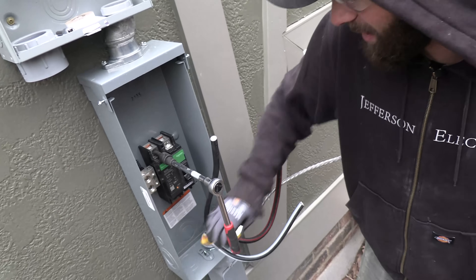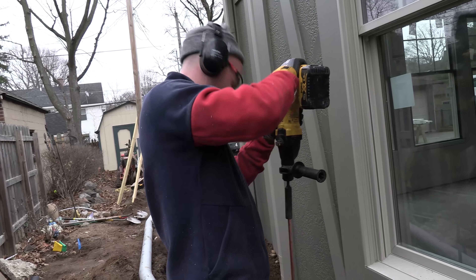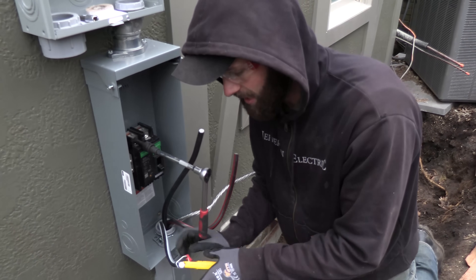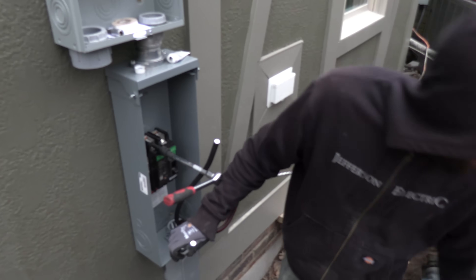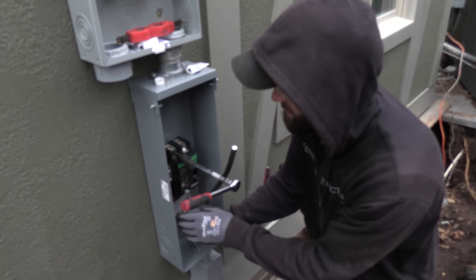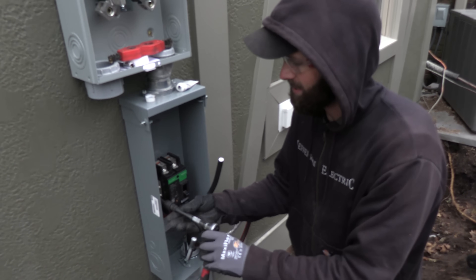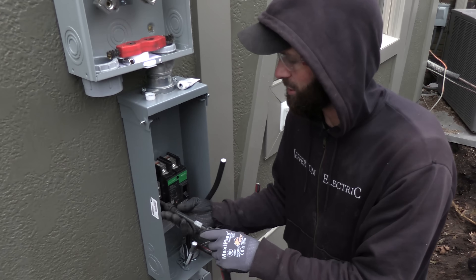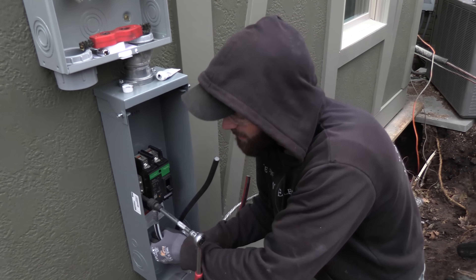I'm making wiring terminations. I like my little Jakari here. Tim's making a racket over there. The white stripe is the neutral — it's clearly identified, which is nice. Basic wiring terminations; get the brush on there. I really like this plumber's brush because it encompasses the wire — it's quick and lean. A lot of this shows up in our other videos so I'll spare you the spiel. I like to use this little guy — it's cheap, it's quick. You could put this adapter on your impact, but you've got to finish it off with a torque wrench and get it down to spec. Over-torquing, under-torquing — it's all bad.